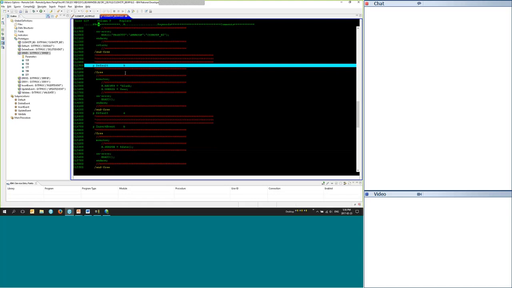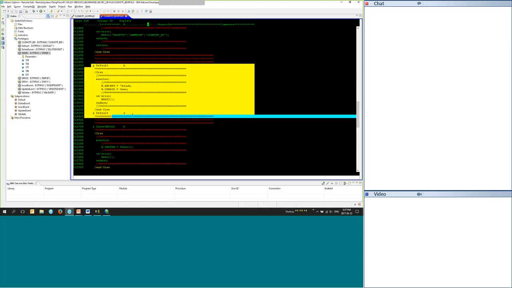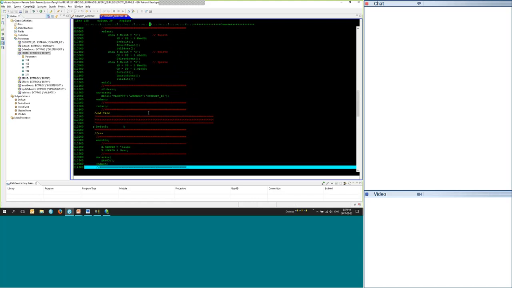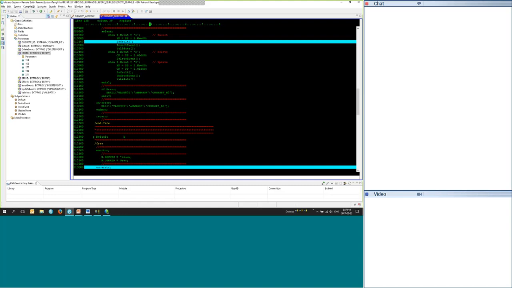It occupies another level in the call stack, so it adds to the call stack level. So in every sense, a procedure, which is what you're looking at here, from the P to the P, is a mini program. The only thing is you can't call it directly. It has to be called using a procedure call, which looks like that.